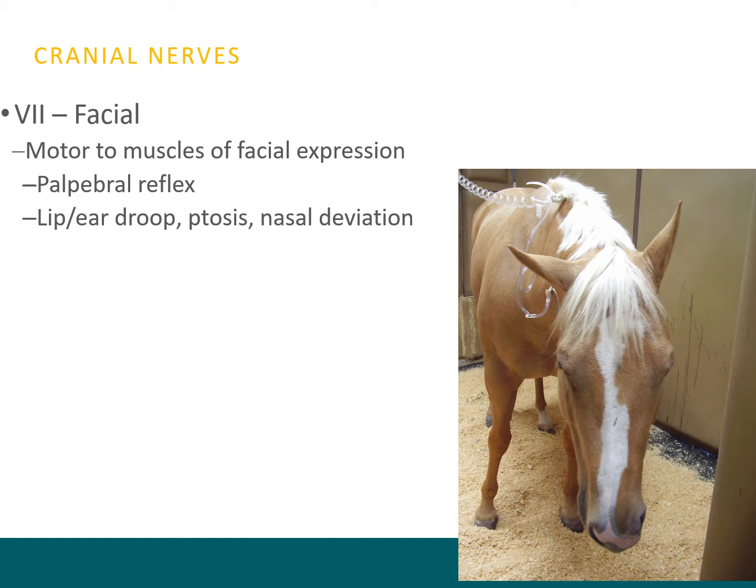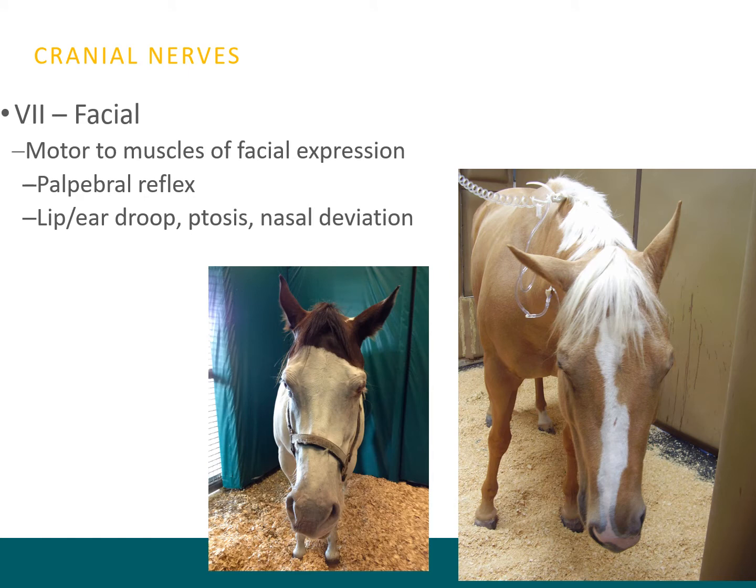Sometimes ptosis is really obvious, sometimes it's a little bit more subtle. So one of the things that I do like to do is to really stare at their eyes, and their eyelashes should come out of their eyelids at about a 90-degree angle. So you may have one that is still able to blink and to cover their eye, but the eyelashes are a little bit deviated ventrally. That's going to help you to pick out some of the more subtle facial lesions.